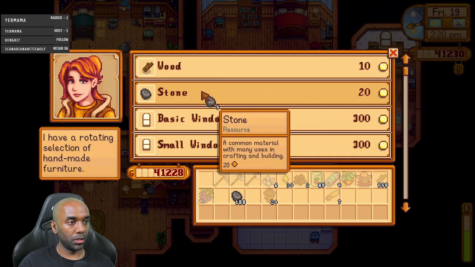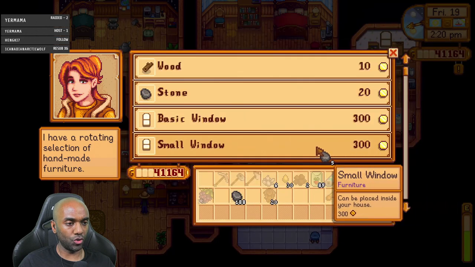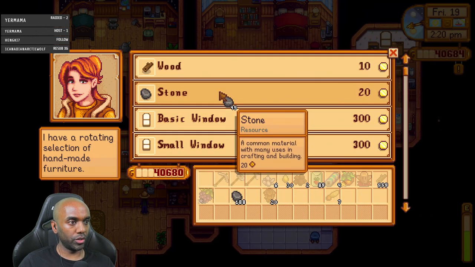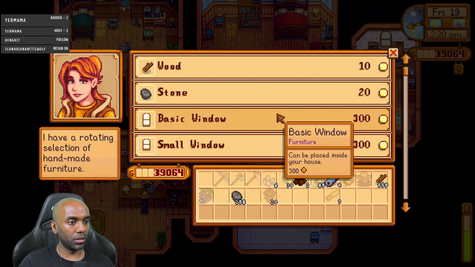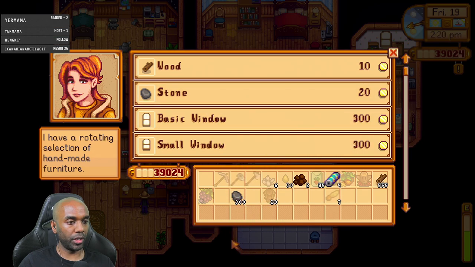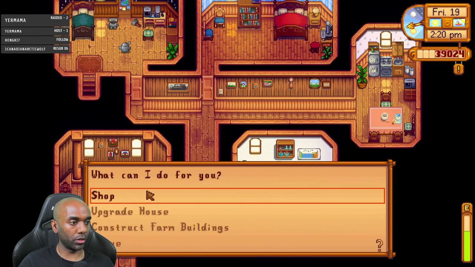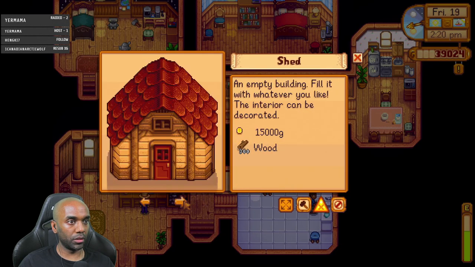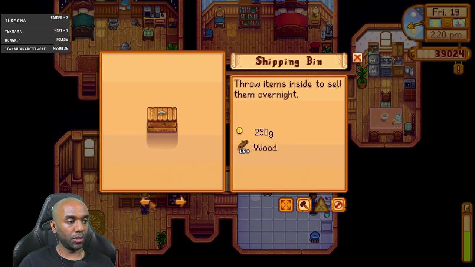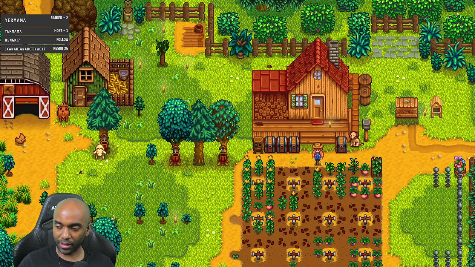Shop. So I need... How much stone is it? 250? Deluxe barn? 300. Okay, so I need to get 100... Bang. And 550 wood. Oh my word. So good. Big Coop, Deluxe Barn. Build me a deluxe barn, Robin. Yes, all right.